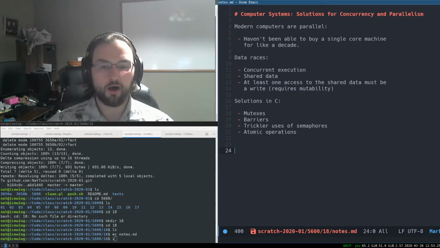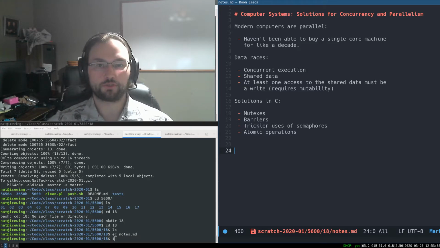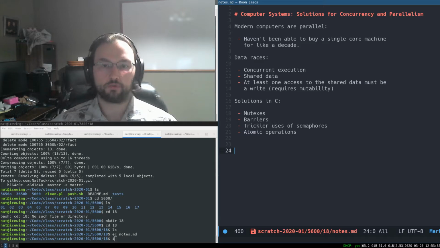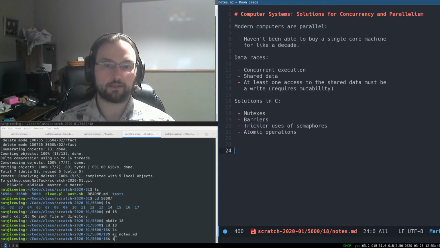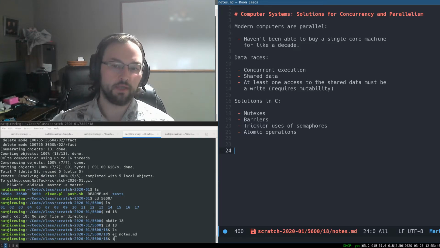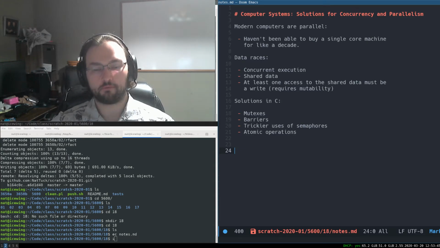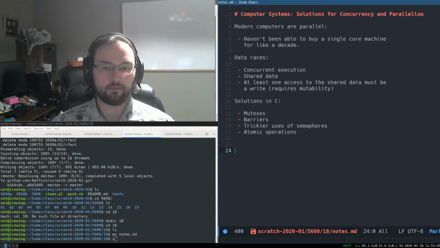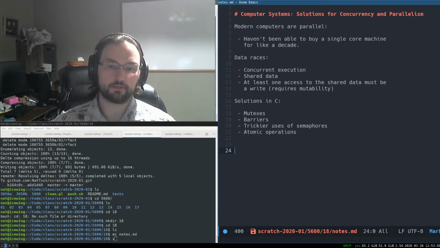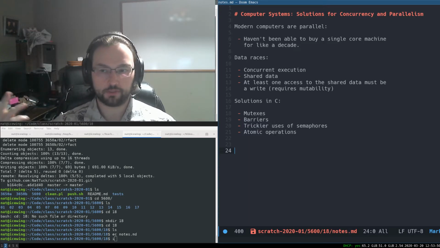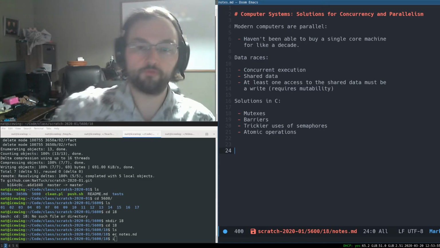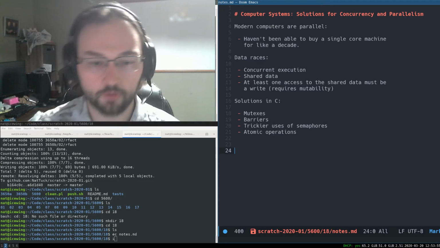But all of these are sort of fiddly solutions to the problem and require a lot of work on the part of the programmer to make sure that the program is correct. Because if you mess up a little bit, the program is no longer correct, you didn't actually solve the data race, and you're back to programs that randomly corrupt their memory, and so at best they produce wrong answers, and at worst they corrupt all your data and punch your dog. So we don't want any dog punching in our computer programs.